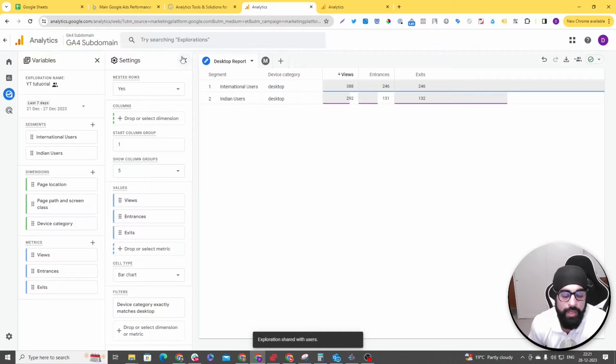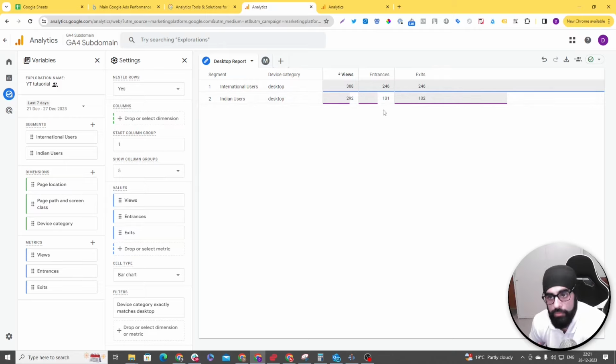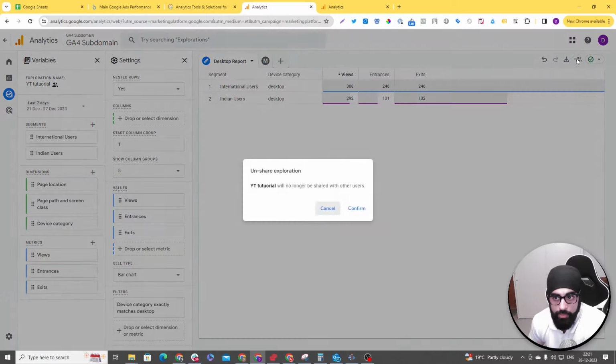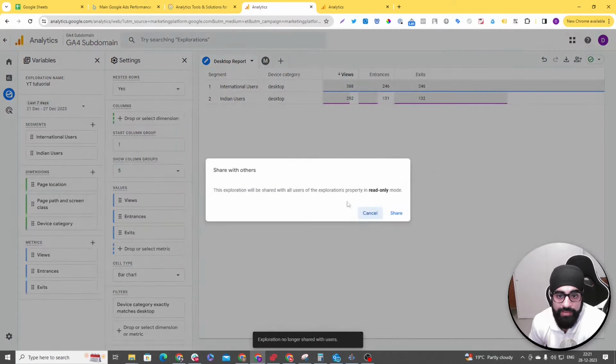What would happen is that as and when you make changes to this particular report, they can also access the data. They cannot change the components of the report, but as and when you add new components or modify the contents of this report, whoever you are sharing this with can also access this data. Another thing to notice over here is that it just says that this is accessible to all the people who have access to this particular property. So there is no segment of audience to which you want to share, or any individual with whom you want to share. It gets shared with everybody. Right now that is how the product is. In future it might change, but right now it gets shared with everyone.